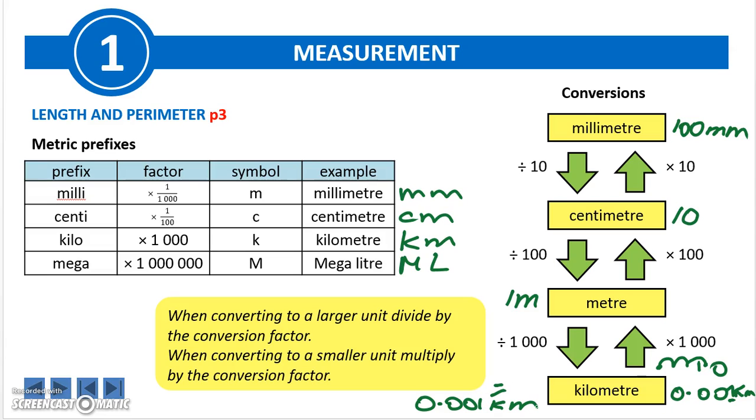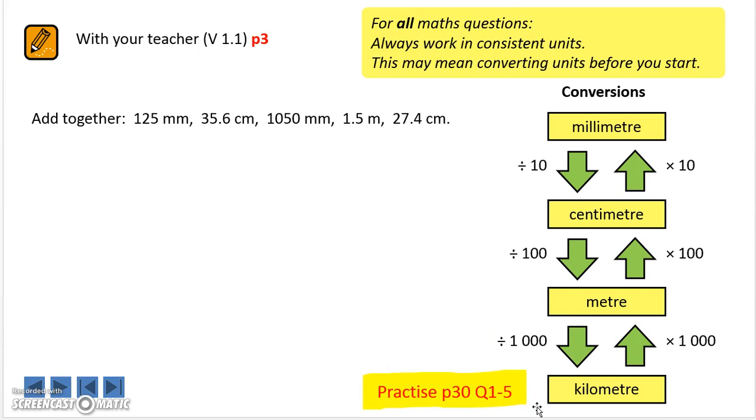So using this conversion factor flowchart, you'll be able to do many of the problems that we look at in this unit. So let's go through the example. And it's really important that when you have any problem, so we've just got some numbers here that we're adding together, but you can see that they've got different units. So we need to make sure that we have consistent units. And what does consistent mean? It means the same units. Okay, you can't add up units that are different and get your answer correctly.